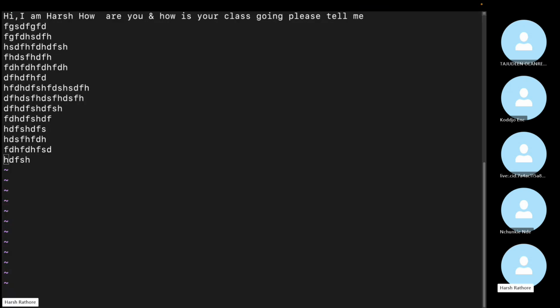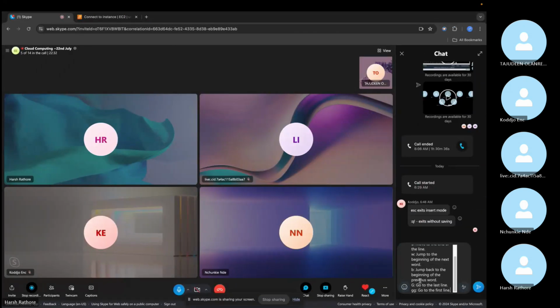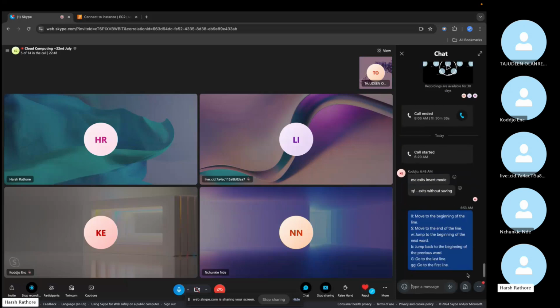Okay, just a second. Zero, dollar, W, B. I've pasted here. I'll paste how to go into the insert mode also.